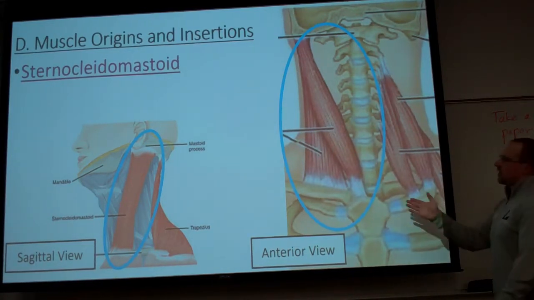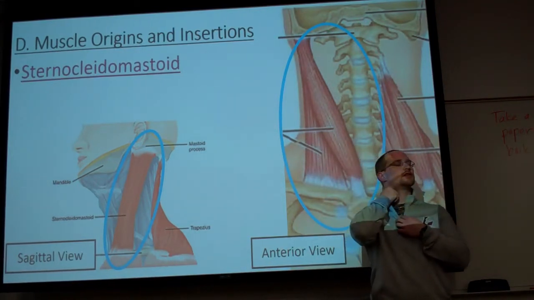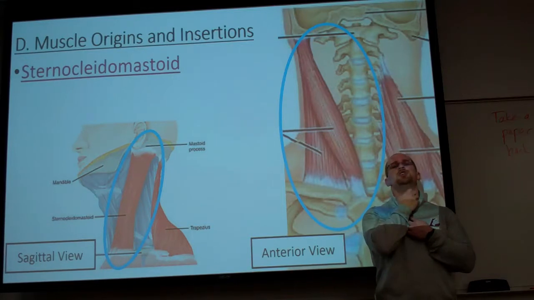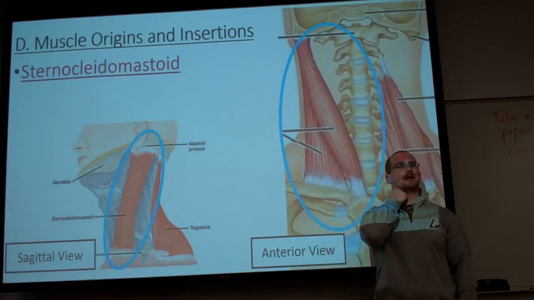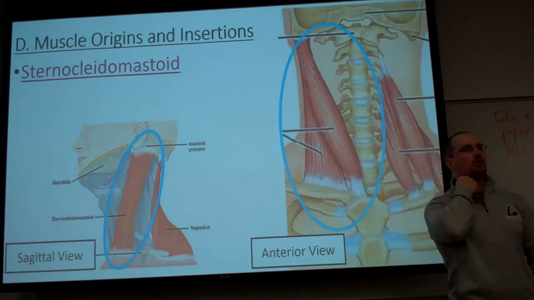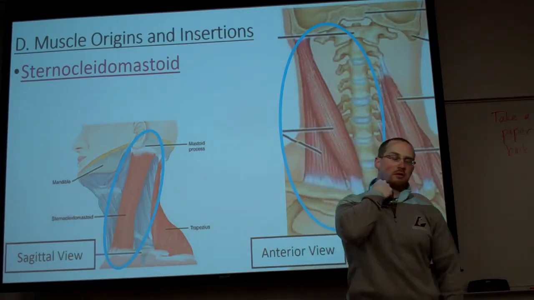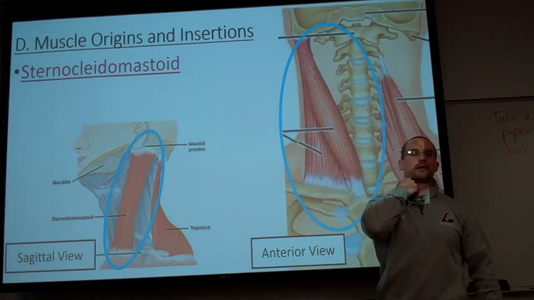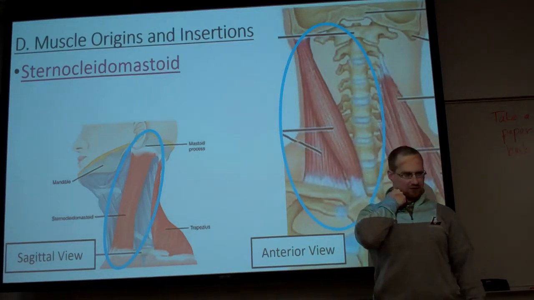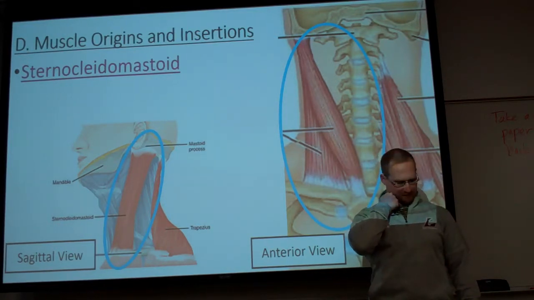And in fact, this muscle here we can actually feel on ourselves. So if you take your fingers, find your jugular, Adam's apple if you've got it, and go to the one side. Grab a big chunk of it. That's your sternocleidomastoid. Now this muscle can do a lot with the head and the neck. It helps with neck flexion. So if you bring your chin down, notice it contracts. So it helps with neck flexion.